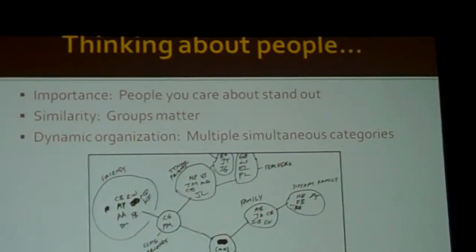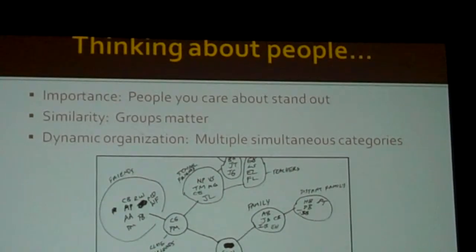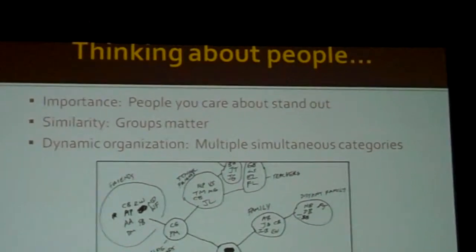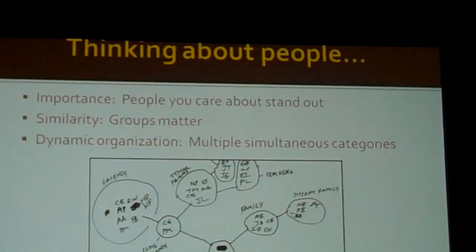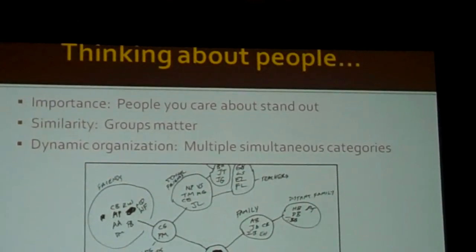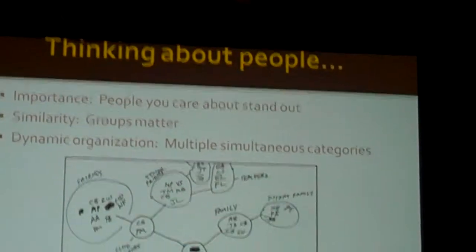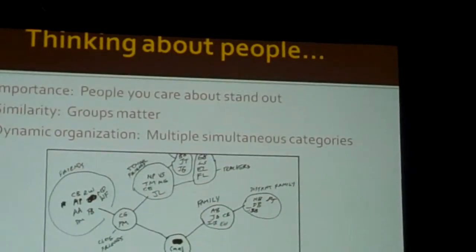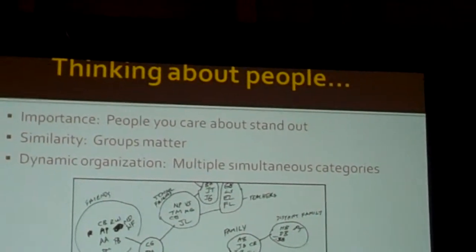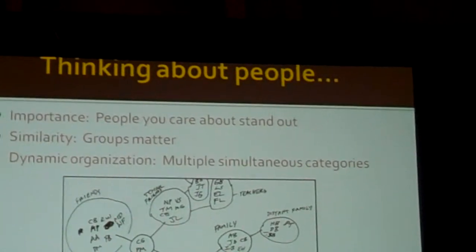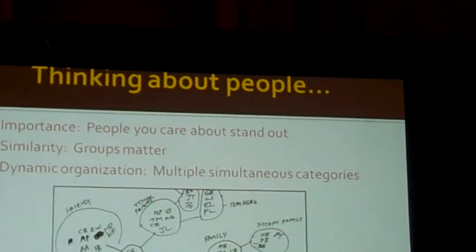And if you look at the little close friends group with the CG and the PM, those people sit in multiple groups. And what I think is interesting is if you think of all the progress that we've made on social networks, if you look at somebody's friends in Facebook or you look at someone's friends in Twitter, you really don't reflect a few things here that a person has drawn in about 20 seconds, which is the people I care about that I actually interact with stand out, and people are organized into groups, and these groups change over time without me really drawing this every day. I just have this mental model in my head over time.